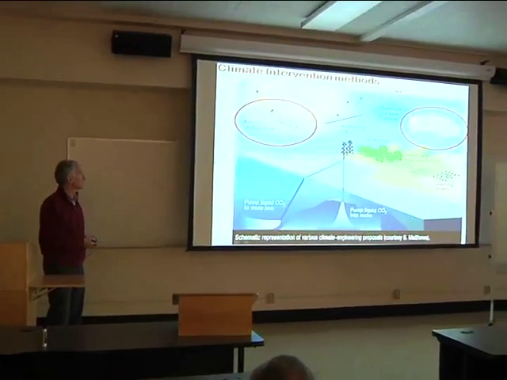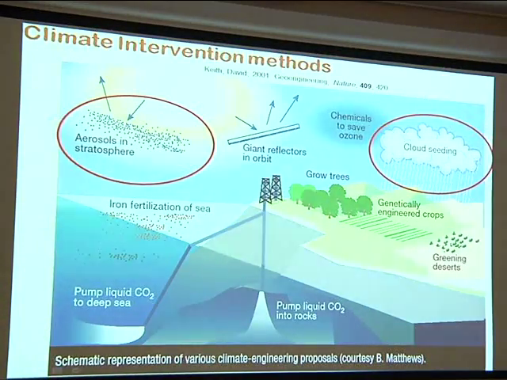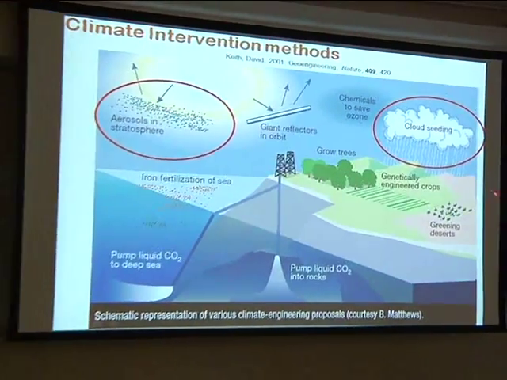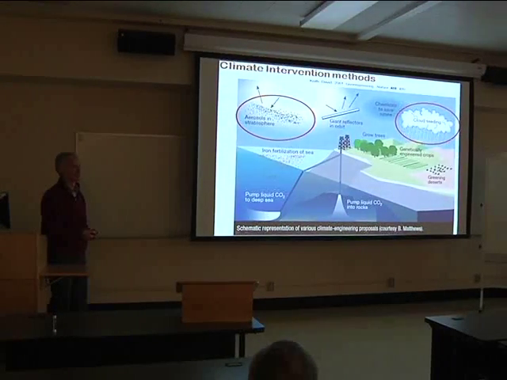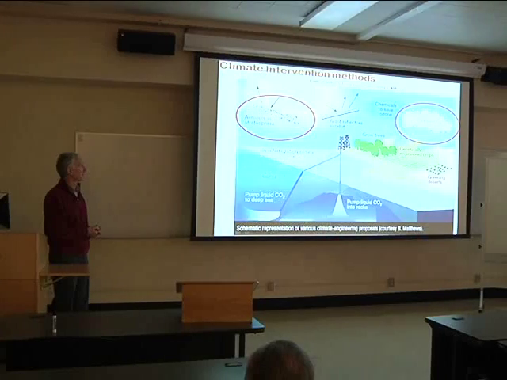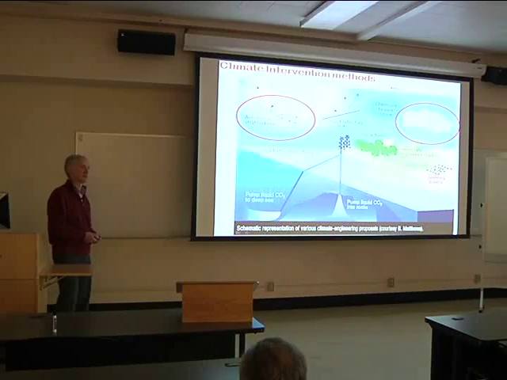There have been a variety of techniques suggested for doing this, and as I mentioned already, we're going to focus on these two: aerosols in the stratosphere and cloud seeding. Other geoengineering techniques have included introducing giant reflectors into orbit, or changing the surface properties; sometimes people have suggested putting reflective material on deserts, or genetically engineering crops to be a little bit whiter than they might otherwise be. Another set of techniques has to do with explicitly drawing CO2 out of the atmosphere much more rapidly than we're currently doing. That class of techniques is called carbon dioxide removal. I'm not going to talk to you about carbon dioxide removal techniques today, but I'm happy to chat with you about it over questions at the end if you want.